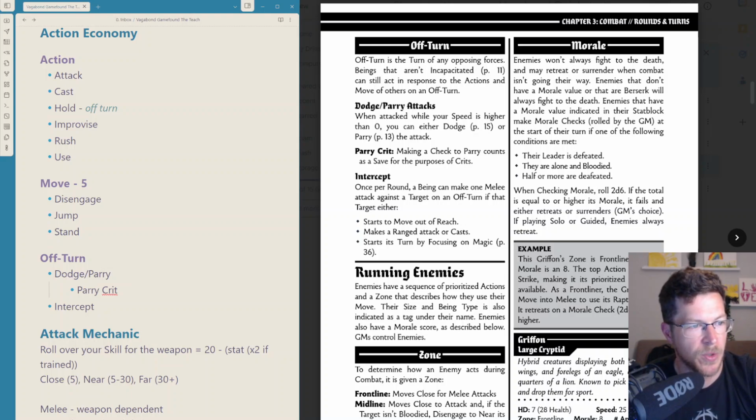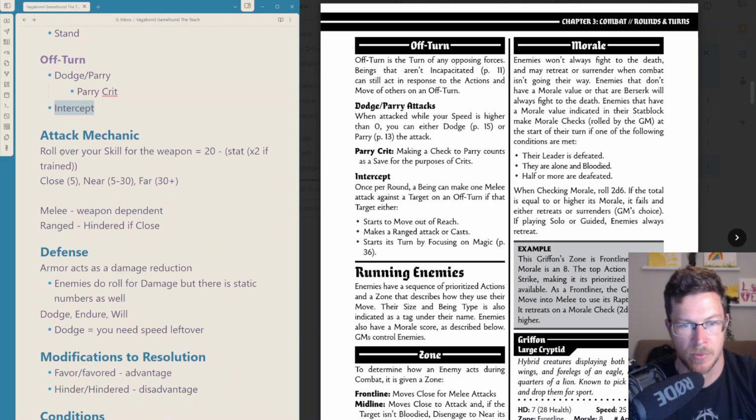Intercept once per turn. A being can make 1 melee attack against a target on an off turn if that target either moves out of reach or makes a ranged attack or cast while it's close to you, etc. So this is your attack of opportunity. Now, attacking is you're rolling over your skill. So whatever your skill is, you're figuring that out. If you have a ranged weapon and you're close to someone, you're going to potentially provoke an intercept, but you're also going to have hindered.